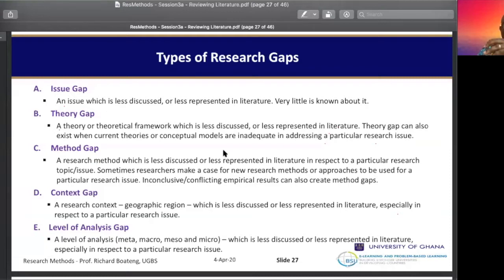Because sometimes people have something called a domain gap. Domain gap has to do with the fact that it's also related to context. All the studies are in a particular domain. For example, all the studies are in the banking industry, and somebody is saying that there's a need for us to look at finance in maybe the agricultural industry. So now you look at the domain. The domain of the research has been in banking. There's a need for us to look at different domains like hospitality or tourism. So that could also be at a domain level. So we call it the domain gap. But I've seen other people who may also call it a context gap.